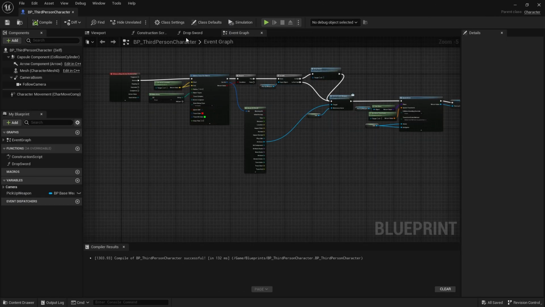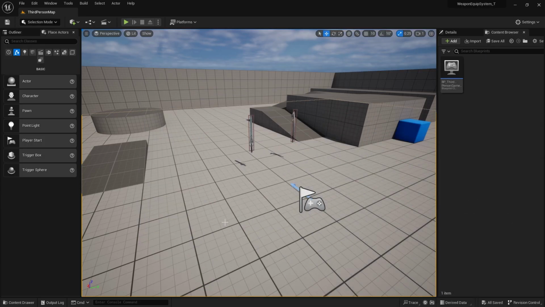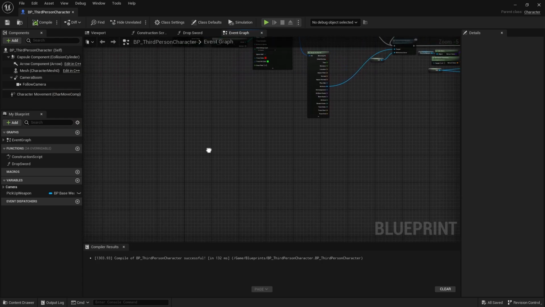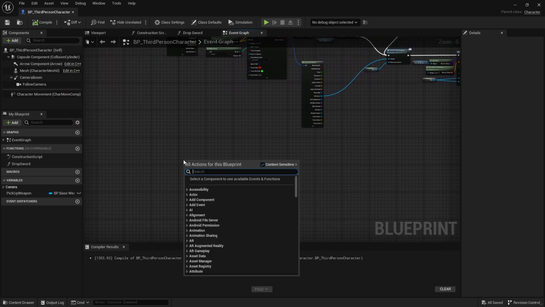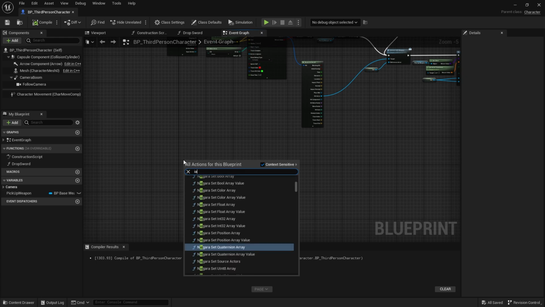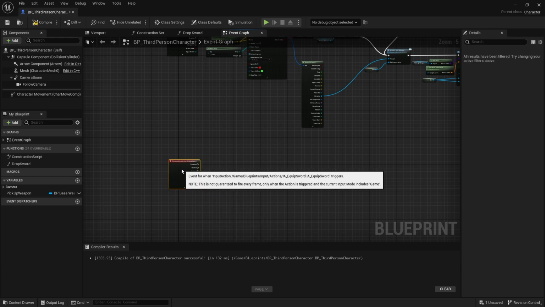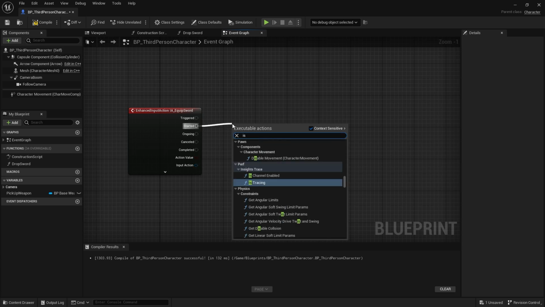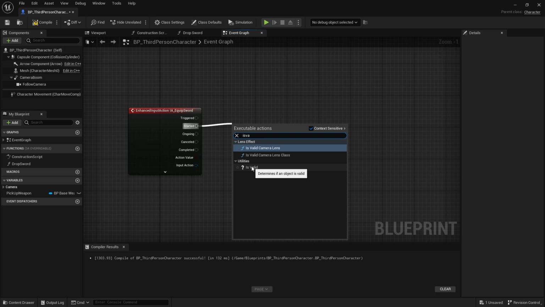And then back in our third-person character, we go into our third-person character blueprint right here. We will be able to call out our input action of our equip sword. So if I type in IA equip sword, you can see that it's right here, and then we'll have our input action. From here, the first thing we need to do is to check if we have the weapon in our character at all. So if there's no weapon, then of course the system shouldn't do anything at all. So we'll need to use the isValid node. From the start, I'm going to drag out and then search for isValid over here, this question mark.